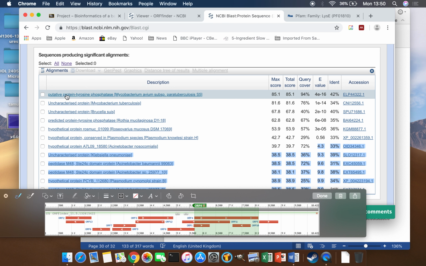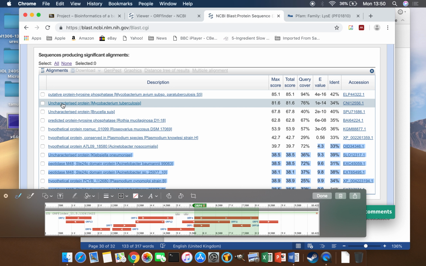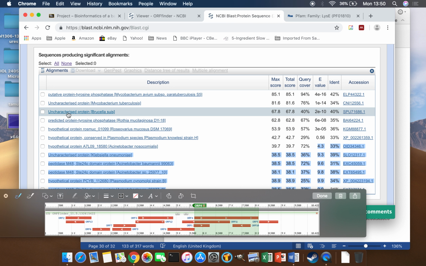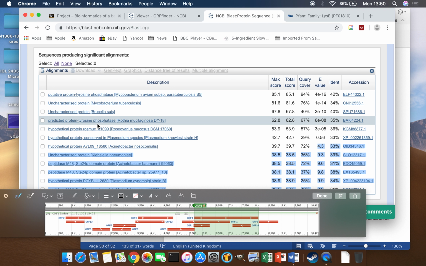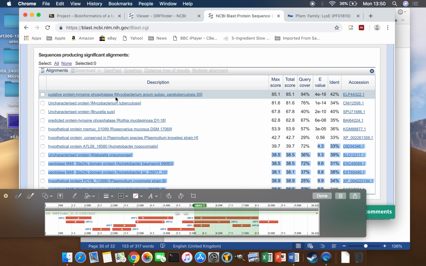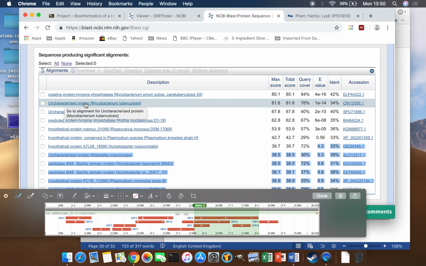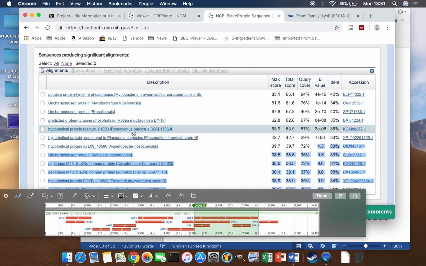But here, let's see what it is. So it's a putative protein tyrosine phosphatase. Interesting. Could be. Or an uncharacterized protein. Yeah, doesn't say much. Uncharacterized. Doesn't say much. Predicted protein tyrosine phosphatase from a different kind of bacteria. So yeah, okay. And so this doesn't mean that we have found a mycobacterium. It just means that this Mycobacterium avium, which is kind of like tuberculosis, but it gets into birds, has the same gene that our bacteria have. So it may be a widespread gene. It may help it live in a particular place or do a particular task. And it'll be all over the place. You'll find lots of bacteria in the environment that have this thing.